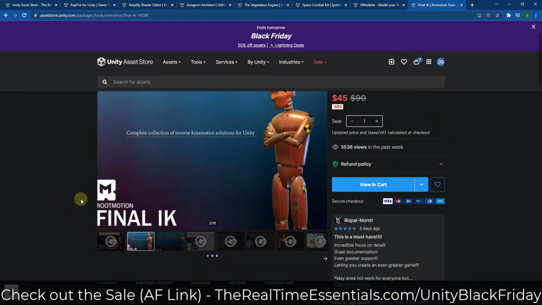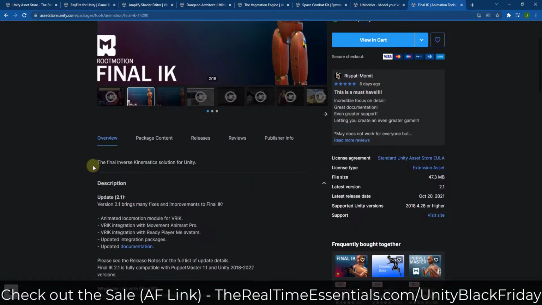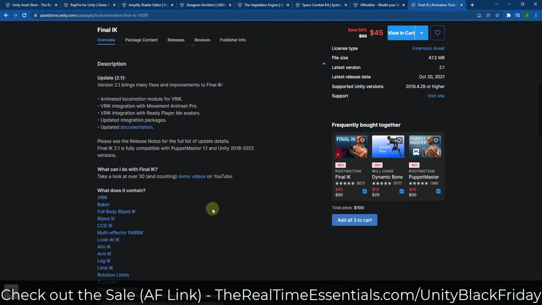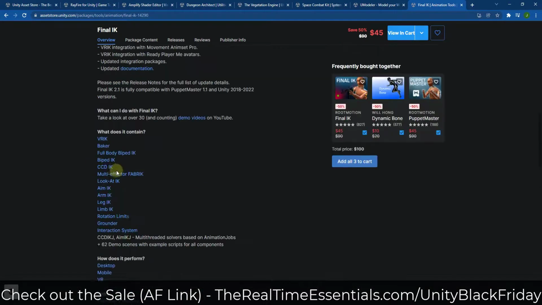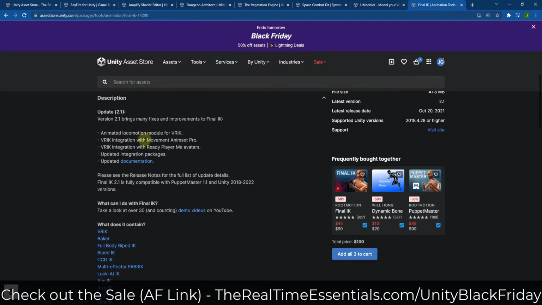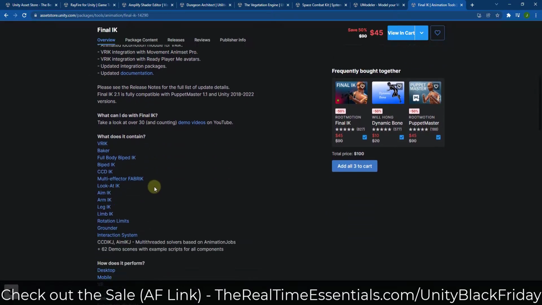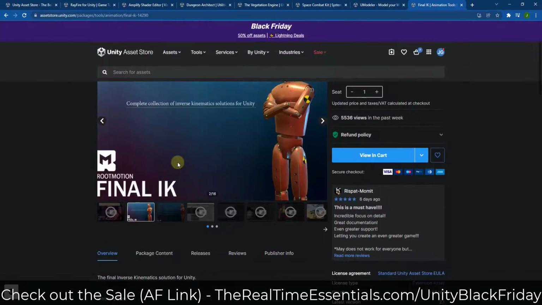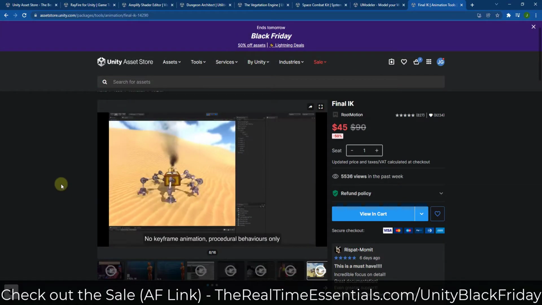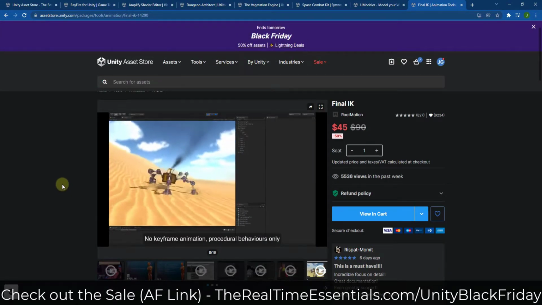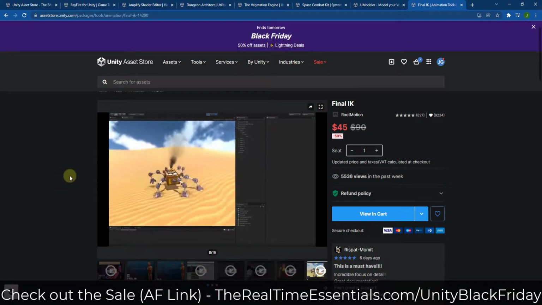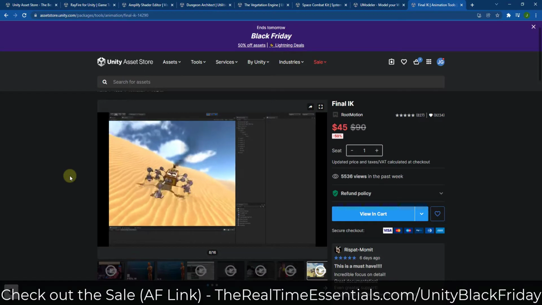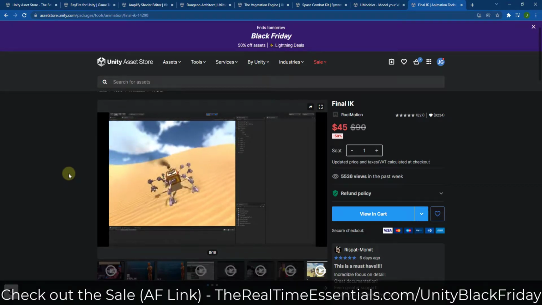So in addition, Final IK is an inverse kinematic solution. I'm not 100% sure if I'm going to go with this one or not. I don't know how far down the rigging road I want to go with initially, but this is one that's definitely interesting to me. It's designed to help you set up IK rigging inside of Unity. There's a lot of interesting applications for this, setting up different rigs and other things like that. This is one that I may or may not get into, but it is an example of another one of the great tools that's on sale right now as a part of the Unity Asset Store sale.